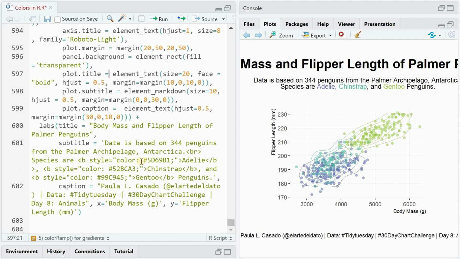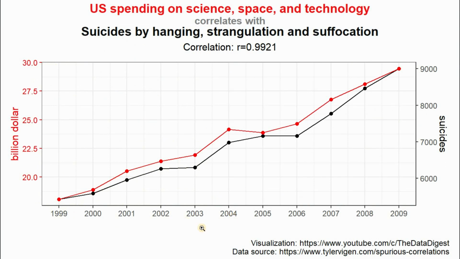And then it will translate this styling information into an actual color. There's one last example I want to show you where color holds very important information on the data that's presented. So for example, here I have data points that correspond to two different items within the same chart. And for that you have two different y-axes.